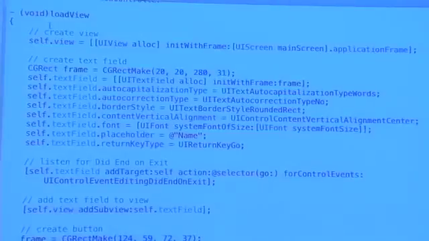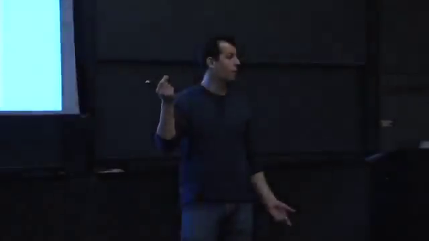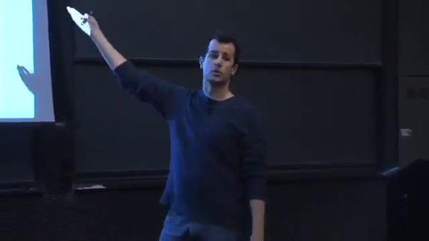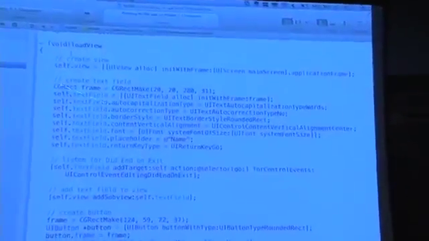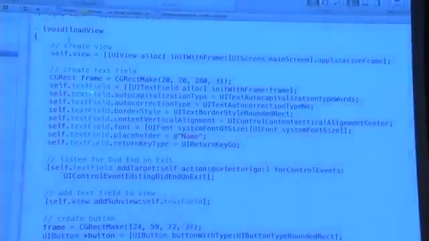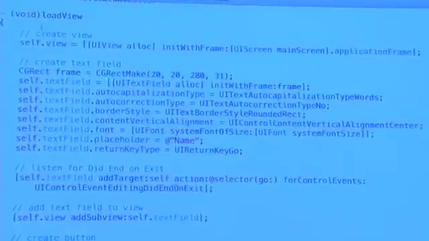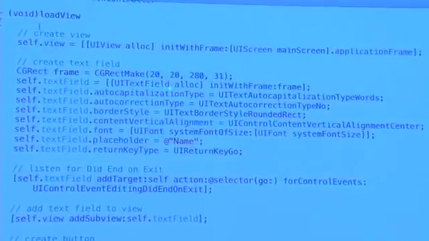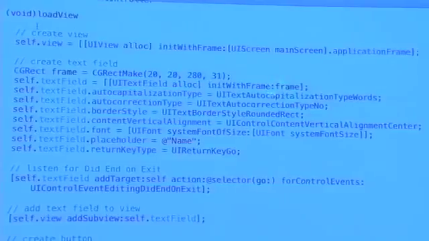Why? Because I just looked at Interface Builder. I created one by default, and then I looked at what the default measurements are, and I said, fine, I'm going to manually just do it here, whatever Apple decided to do. But this is arbitrary. Could be most anything. Then I call self.textField, and this is a property that we had before, but rather than rely on Xcode to wire up this pointer property, I have to do it myself, so I'm going to allocate a UITextField object. I'm going to initialize it with this rectangle that I just created, so it knows where to exist.